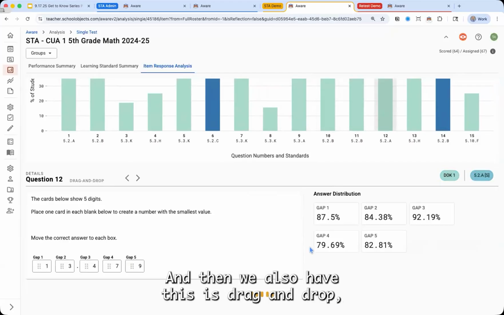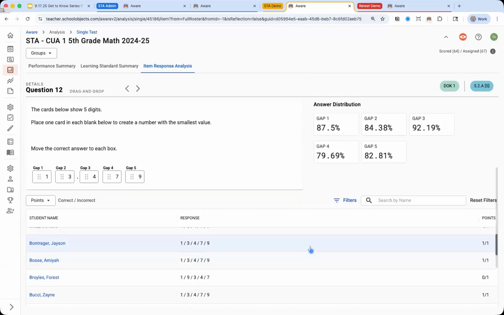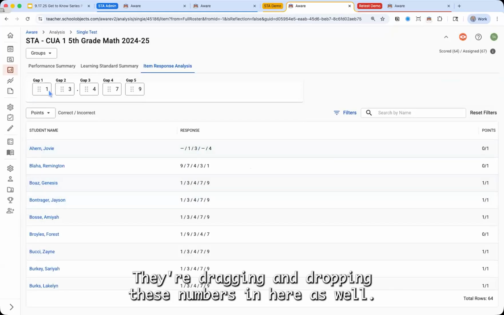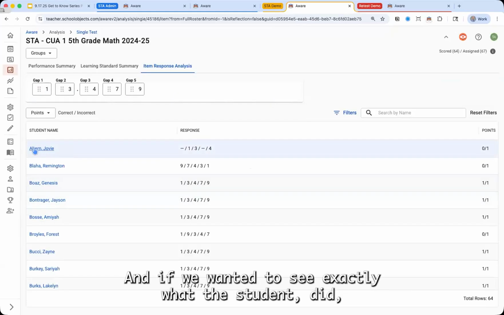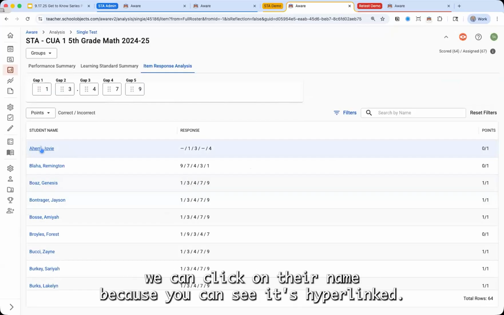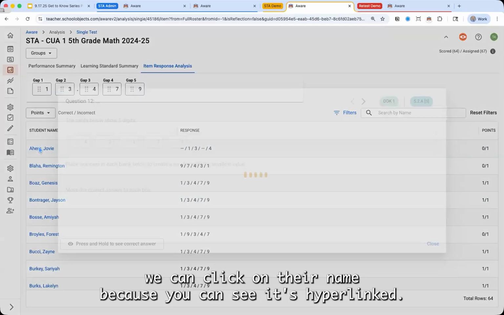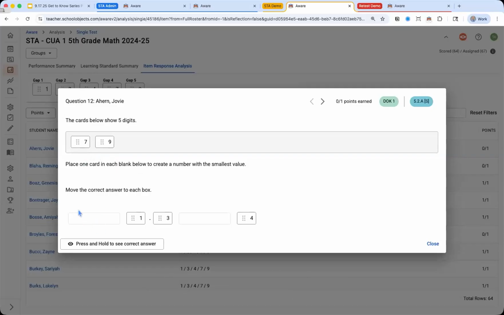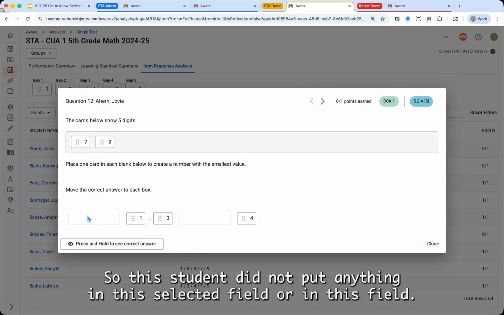And then we also have drag and drop and how students are performing on this. They're dragging and dropping these numbers in here as well. And if we wanted to see exactly what the student did, we can click on their name because you can see it's hyperlinked. I can select their name and then notice what I see here. So this student did not put anything in this selected field or in this field.